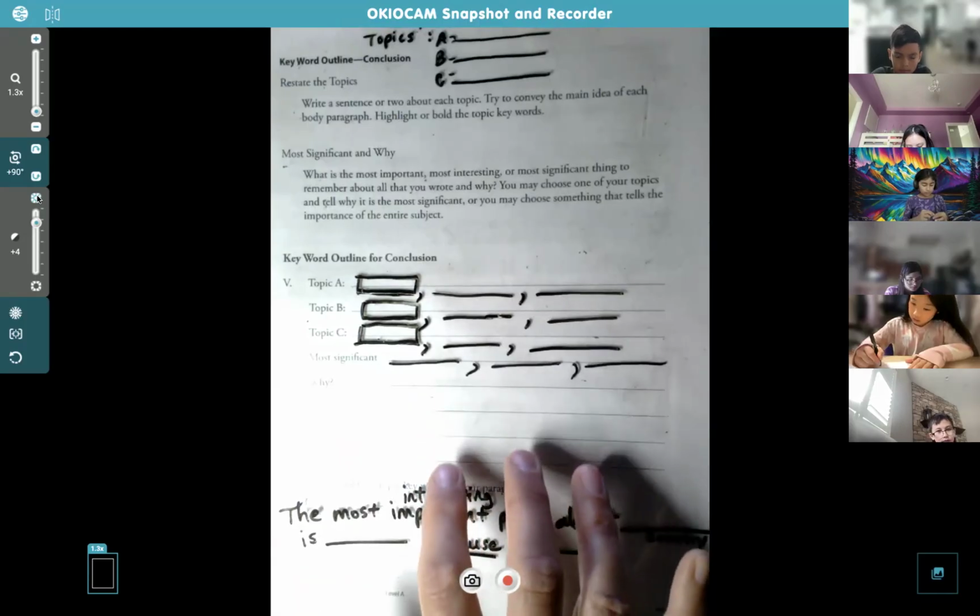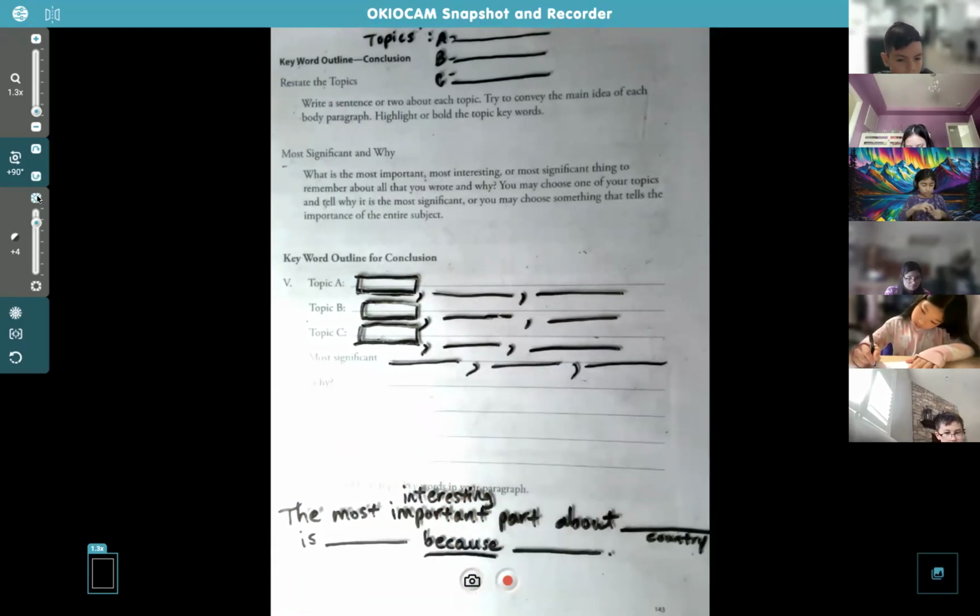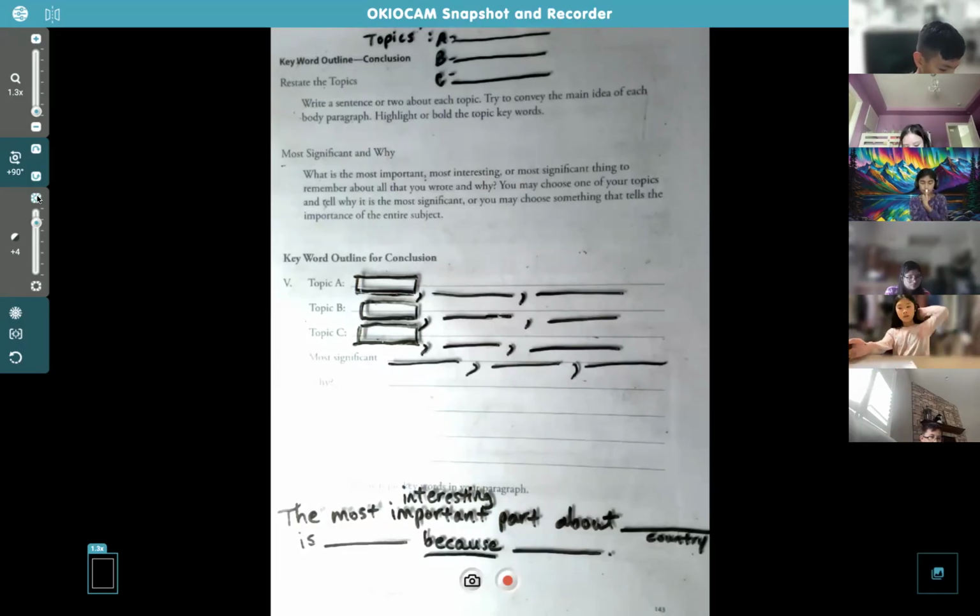And then for these lines below, you don't have to use all of them, but I want you to just write down some keywords about why it's interesting. If I use London's example about the language, she can go into a little bit more detail about why that's interesting. Maybe something you could say, London, is how it's so different than English, because you know English. Maybe you can compare it to English somehow.